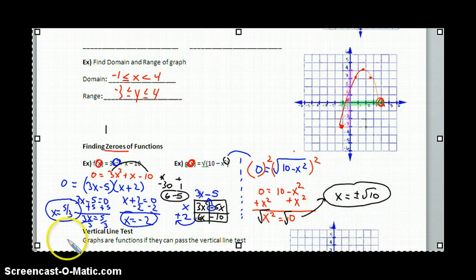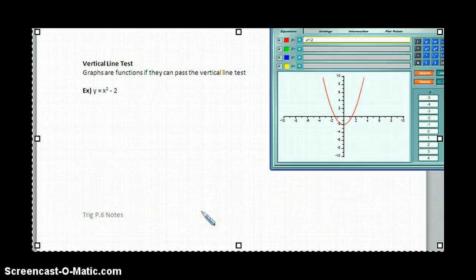The next concept we're going to talk about, we kind of alluded to a little bit in the previous section, but now we're going to be using the vertical line test. And the vertical line test is a test that you will use to determine if an equation or a graph is an actual function. Remember, the definition of function is, does every x value have exactly one y value? So if I look at the graph, I've already put this into the graphing calculator. I invite you to pause the video, take the time to graph this on your x and y axis before we continue.